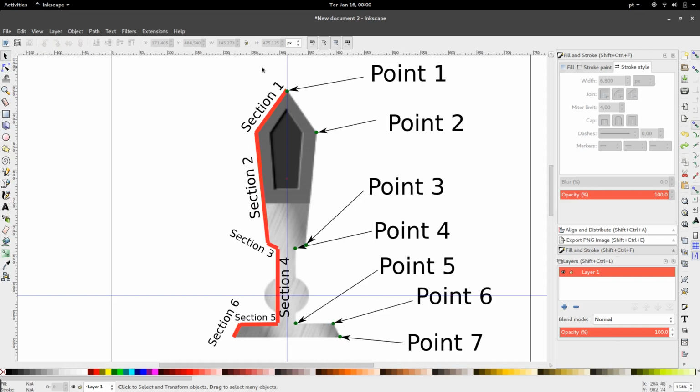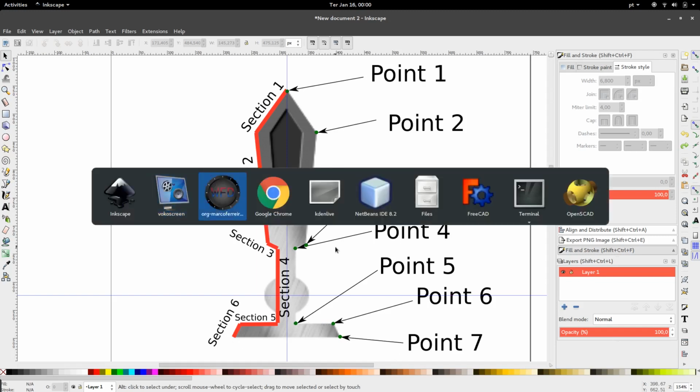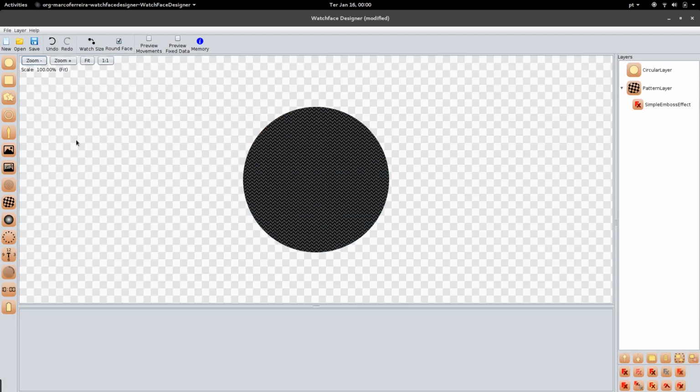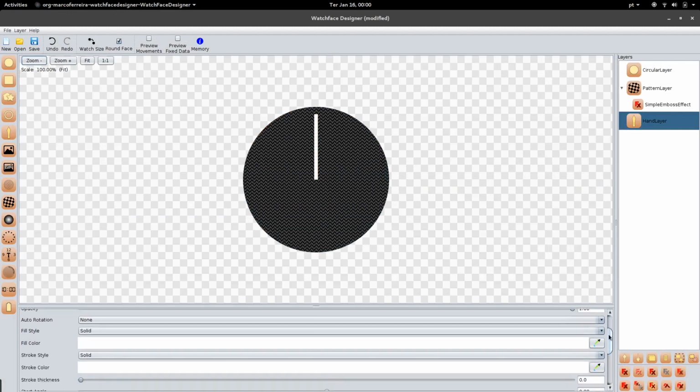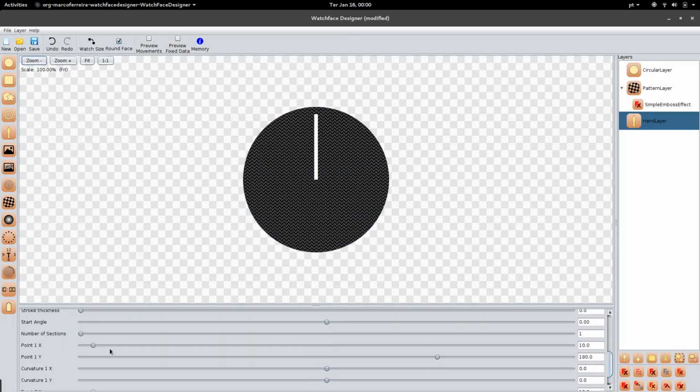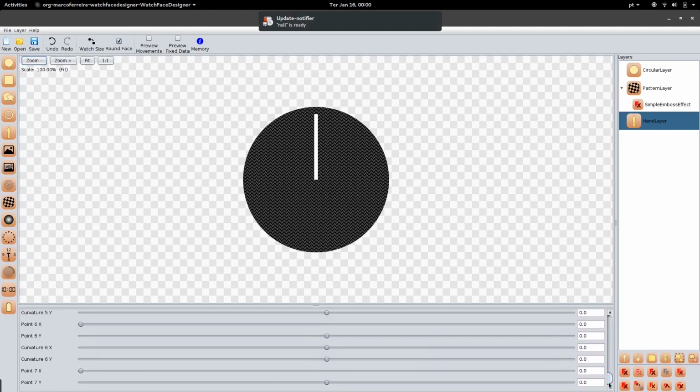Okay, so let's try to draw this hand. Let's go back to WatchFace Designer, create a hand, and now we remember we have 6 sections, so we go there, 6 sections. The number of points increases to 7 points.